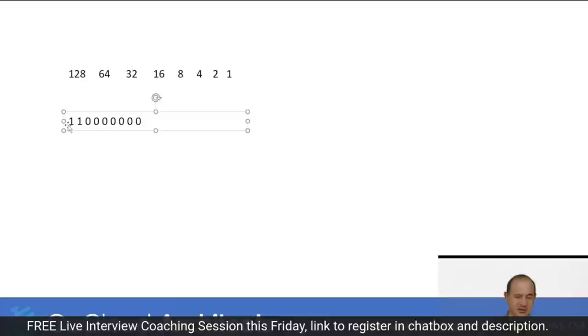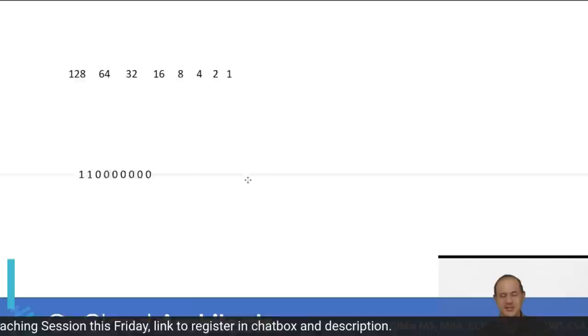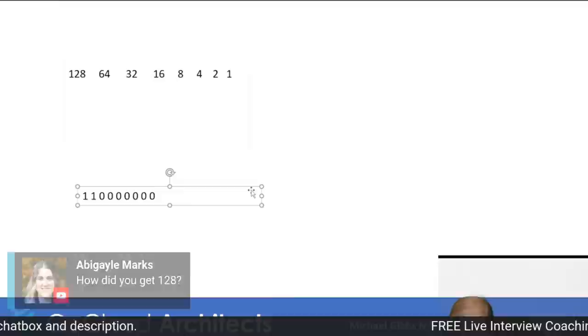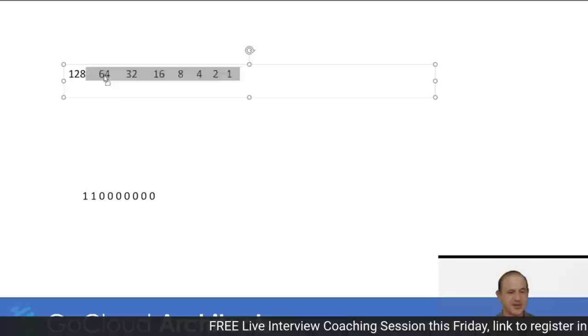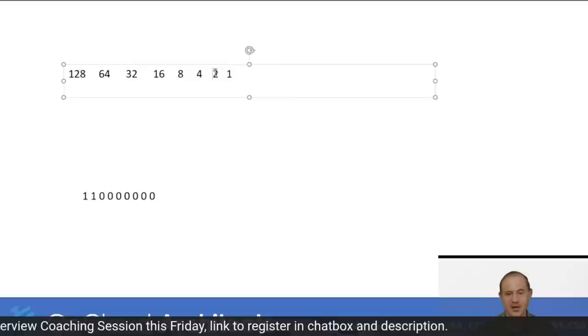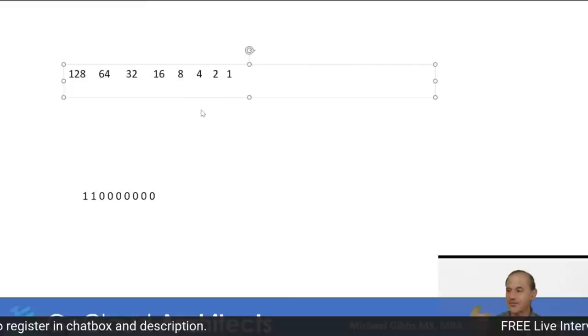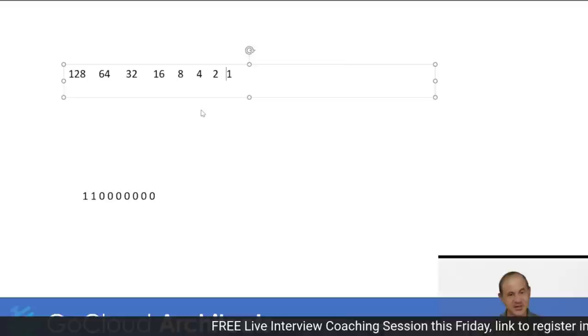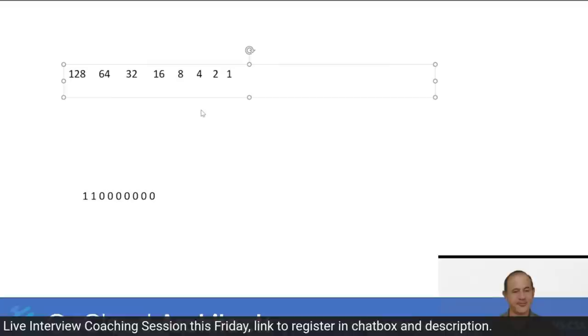All right, so let's do some basic math together. Tom Ortheus got it. Excellent. Mario, not so much. So let's do this one more time. When we're counting subnet masks, we've got a 128-bit, a 64-bit, a 32-bit, a 16-bit, an 8-bit, a 4-bit, a 2-bit, and a 1-bit. So if we've got one bit of subnet mask, we've got a 128. If we've got two bits, we're going to take 128 plus 64, which is going to give us 192, sorry. If we've got three bits, it's going to be 128 plus 64 plus 32.